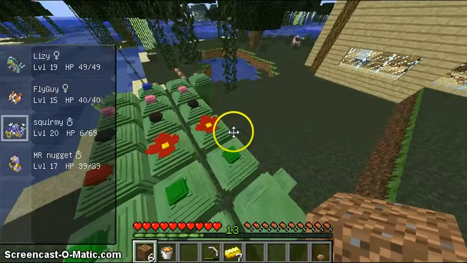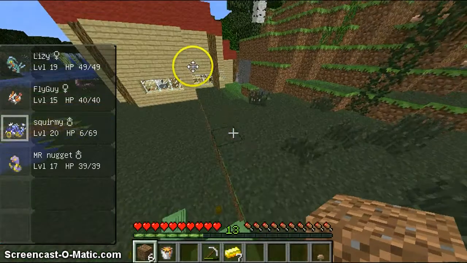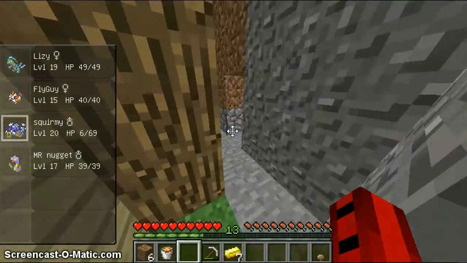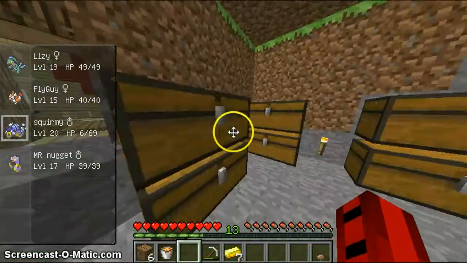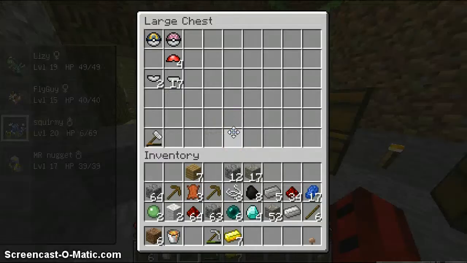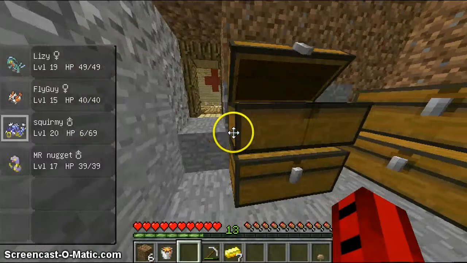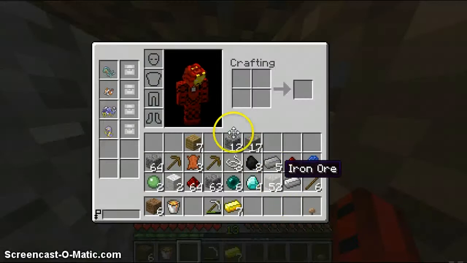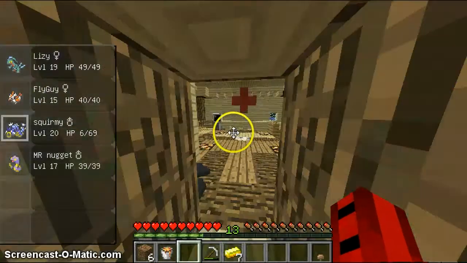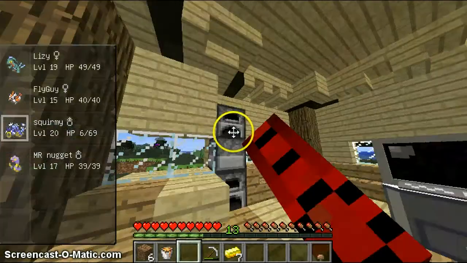So, off camera, I've been doing a lot of work. And like I said, I made a storage room. It's not very good, but I think we're going to need lots and lots more space for stuff. So yeah. I also got tons of iron. I made tons of iron bases and iron discs, which is great.